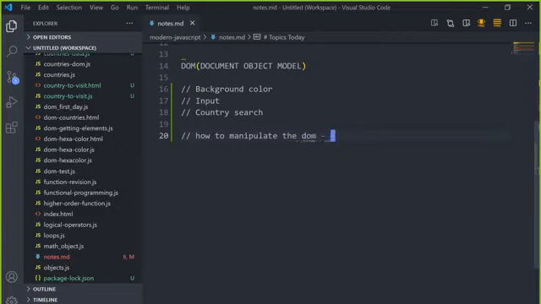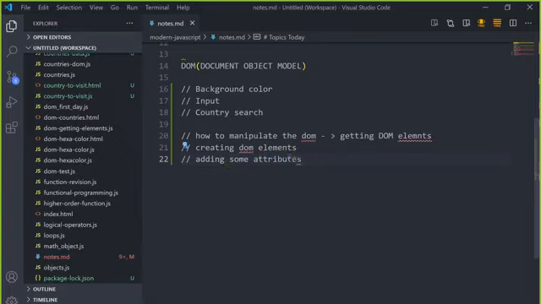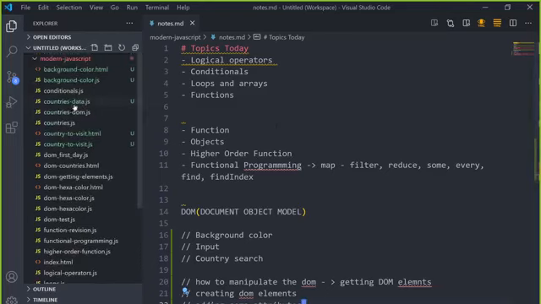Manipulating the DOM includes for instance getting DOM elements, creating DOM elements, and also adding some attributes, or just in general modifying the whole DOM. That could be DOM manipulation. So let's do it together.